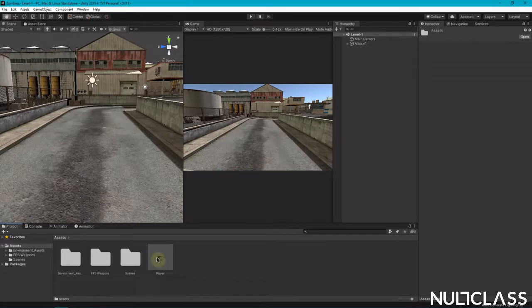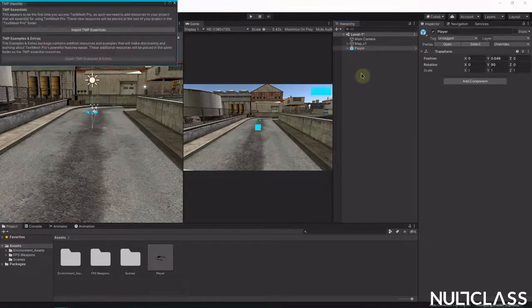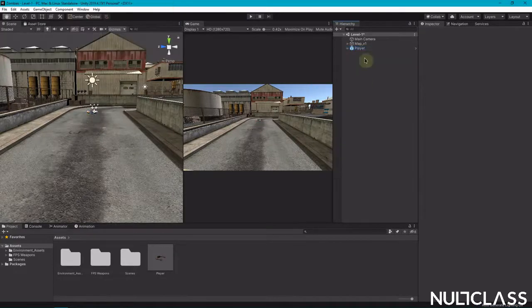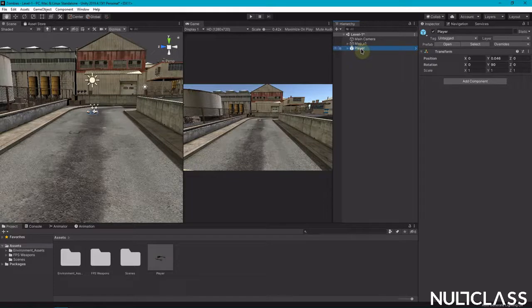There you go. Here we have our player. This is a prefab, so you can just go ahead and drag and drop this. There you go. Here we have our player. Now you can see that I have given him a little bit of height, but you can give him whatever you want, and I think this was okay.